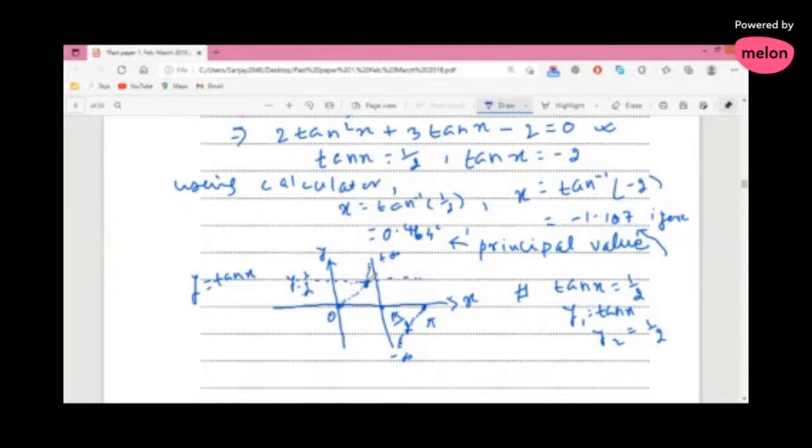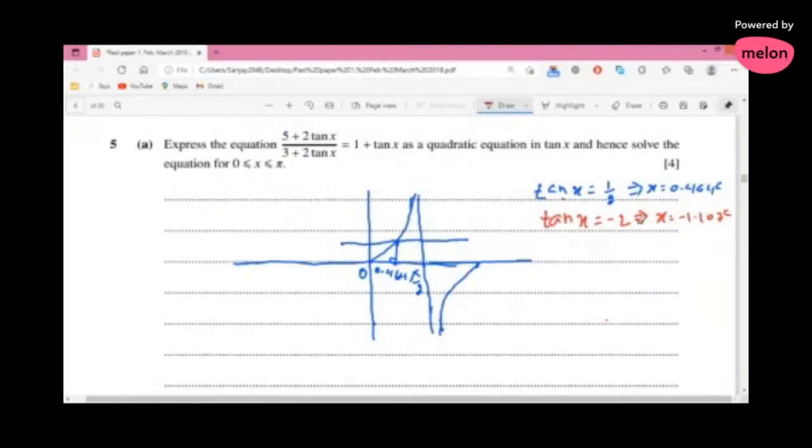Now we work out the other solutions of this equation within 0 to pi. Even though we have neglected the value x equals minus 1.107 radian, it will be useful in finding another solution for x, because up to here this is pi, and x is supposed to be between 0 and pi. So there is a possibility of another solution as well, and we have to find another point of intersection by taking one equation as y equals tan x and another as y equals -2. If these two functions are equal, there is a point of intersection, and your line will be like that, where y equals -2.